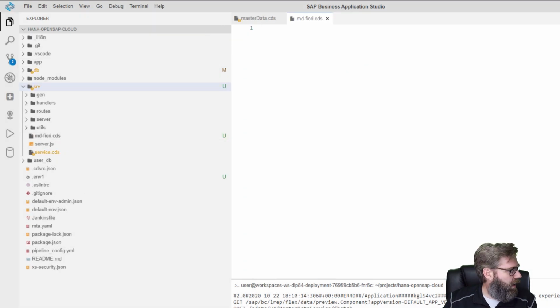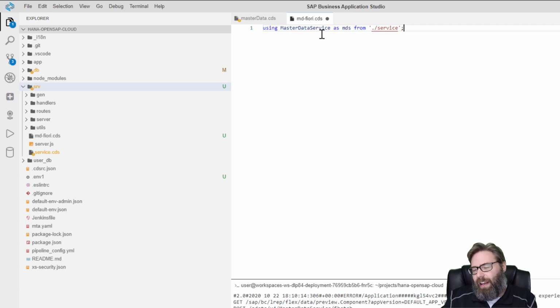And what we're going to do here is import something existing. I'm actually going to start with the service in this case. So, like I said, there's a bit of hierarchy here. There's some inheritance going on. And I want to define Fiori annotations that are going to be used specifically just for this master data service.